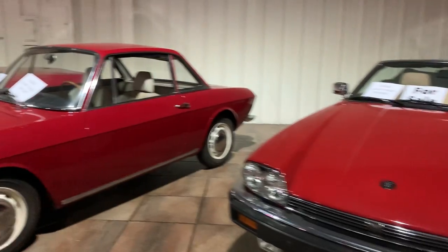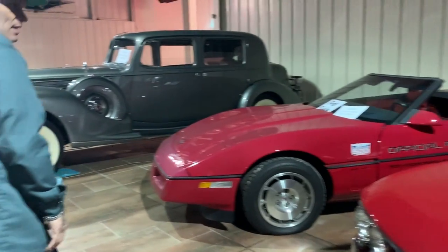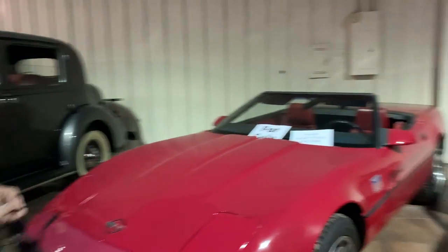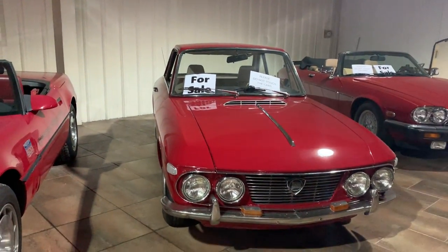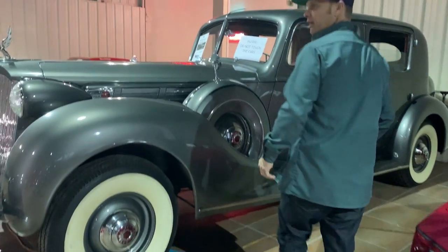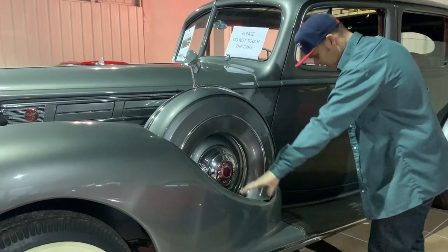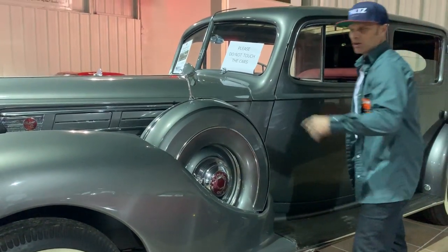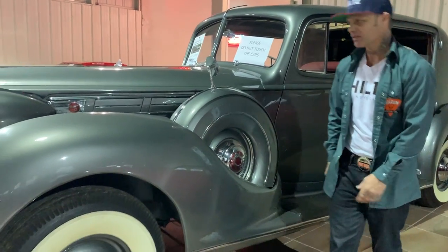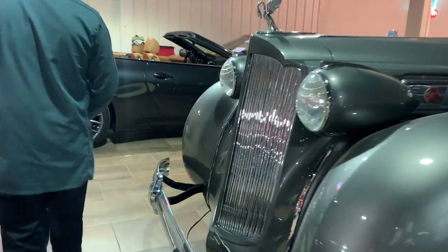We have a Jaguar convertible. We have a Lancia. Some of these cars would never even be in Nova Scotia — I've never seen a Lancia before in my life. It's just fun to come here to see that sort of stuff. This car here — we looked at a Packard like that at Warren's place. Look at the metalwork that the side mount sits in. Why not just kind of hole and set it in — make all that metalwork go around it and do that. The side mount shows so much work on the car. It's pretty cool.